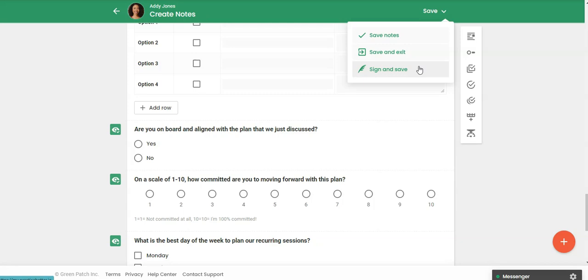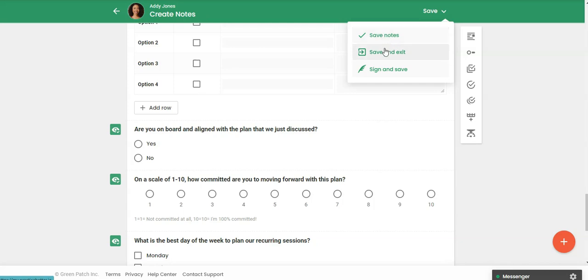So that's really something that you would want to check into based on your credentials and your designation. Once you click this one, sign and save, then the notes are locked, so you will not be able to come back in and update those. But just keep in mind that not everyone does need to sign and save their notes. A lot of practitioners can just save the notes and you can come back in and add to those or update those at any time.